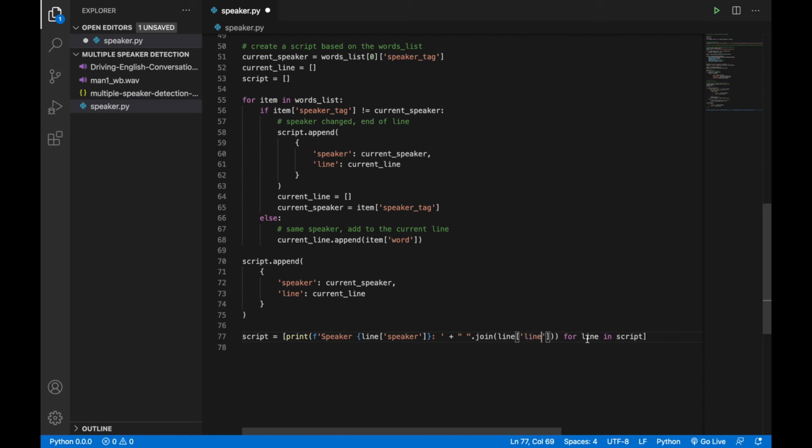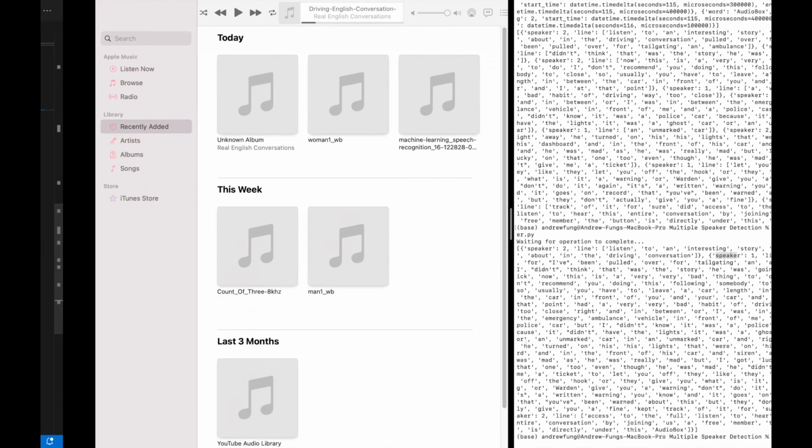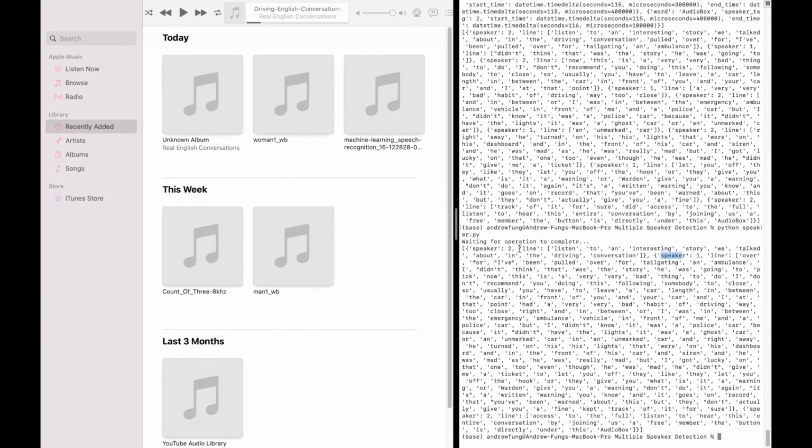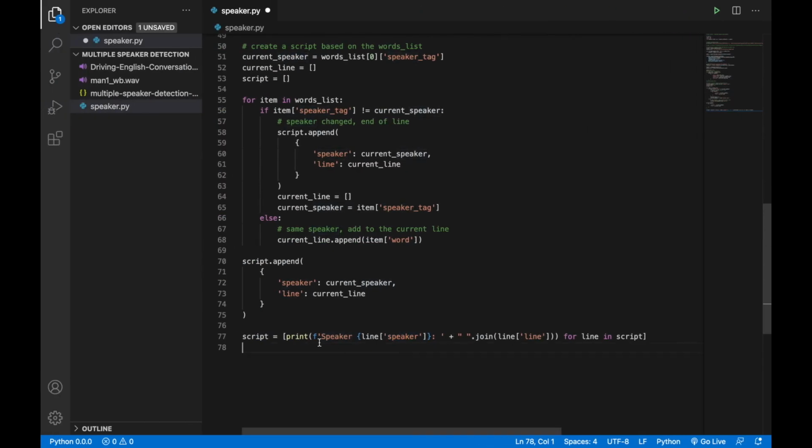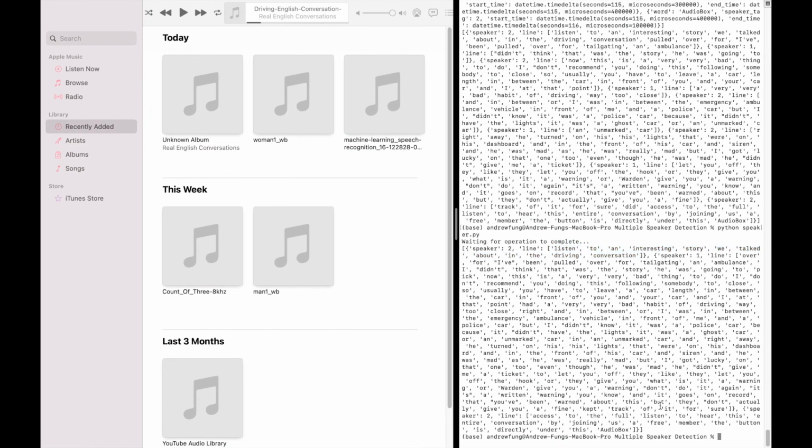So for each line inside script, we get the speaker and then join the line. So inside here we join this list, we combine it to be one string, and we print the whole thing out. So hopefully it works now.